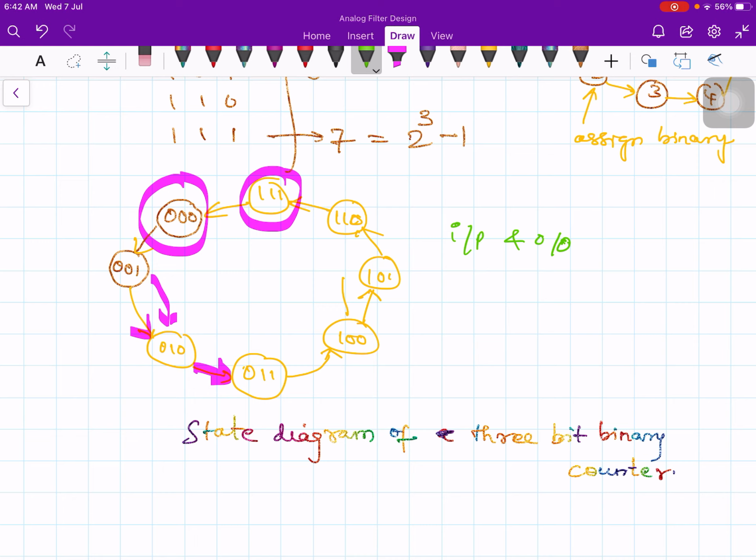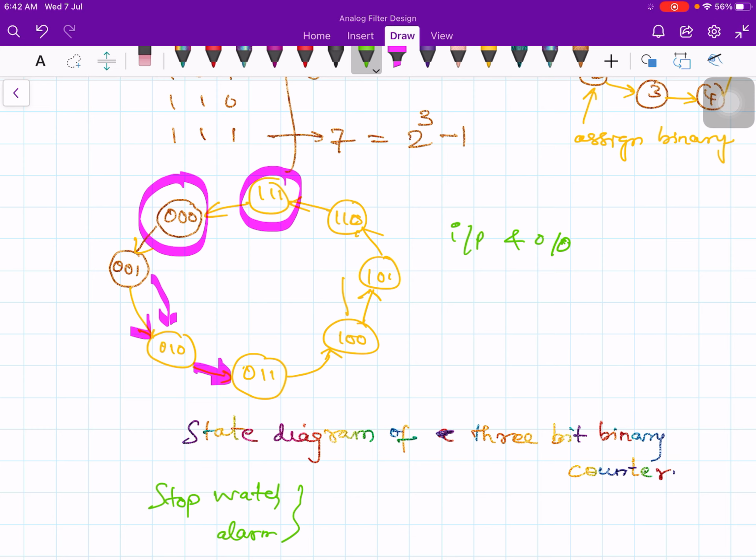Because I am counting events. Generally, counters can be used to count the number of people, number of events, number of things, to count seconds, minutes, hours, like in your stopwatch, in your alarm. There are many places where we can use it. Therefore, the state itself I am going to use.